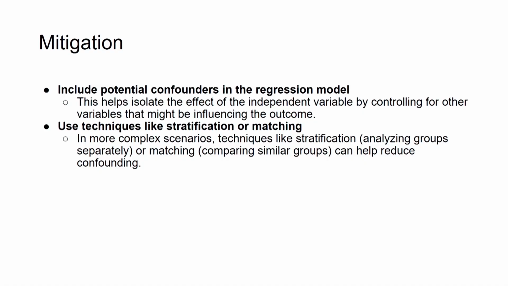So, this is called the technique of stratification. In this case we analyze these groups separately: one group of high calorie intake and one group of low calorie intake, and then we make our model for both of these groups, and then we check whether the results are consistent or not.